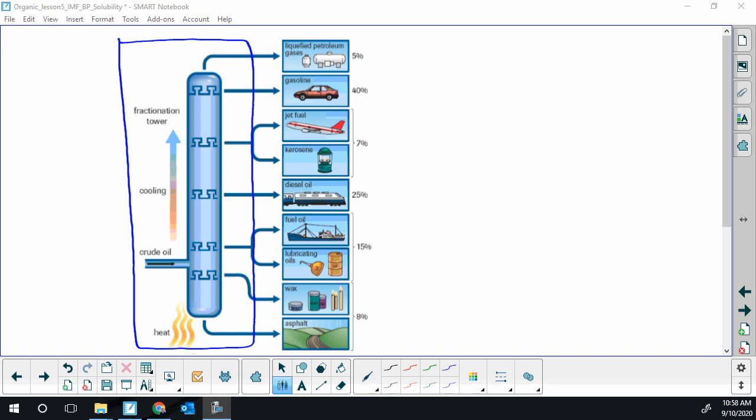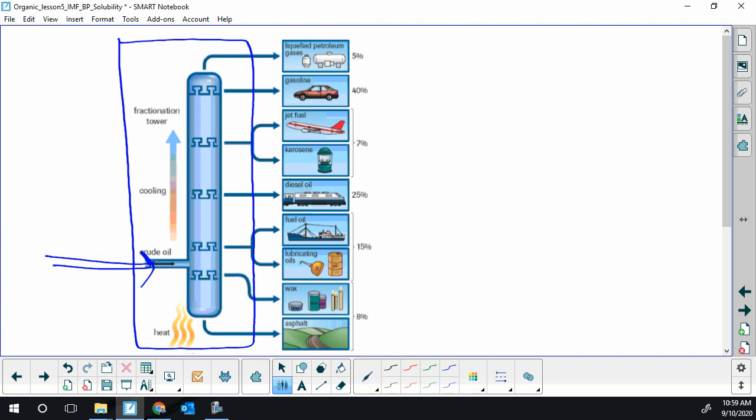So I'm just going to emphasize even more that you're sending in sort of the raw crude oil, which is a mixture, in near the bottom. Okay. And you've got a heat source. So you're going to turn most of it into a gas. Now, some of the crude oil is going to have such a high boiling point that it's never going to boil. It's just going to stay a liquid.